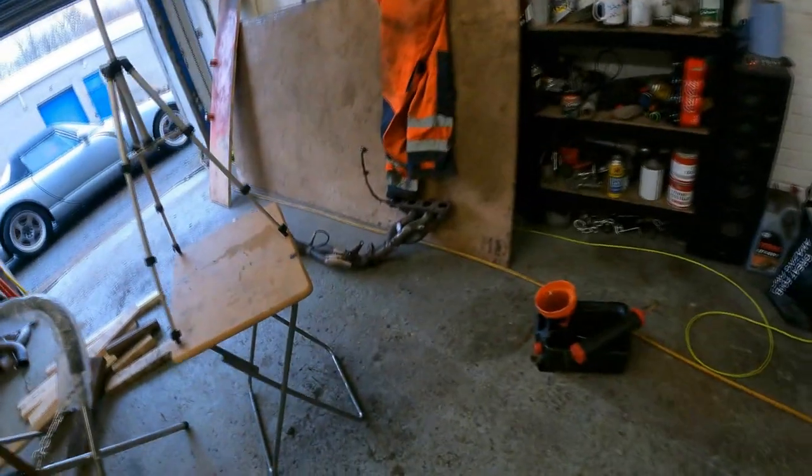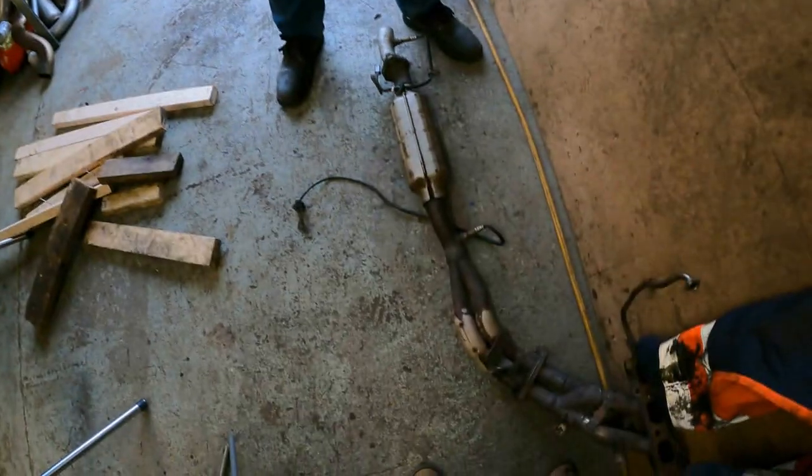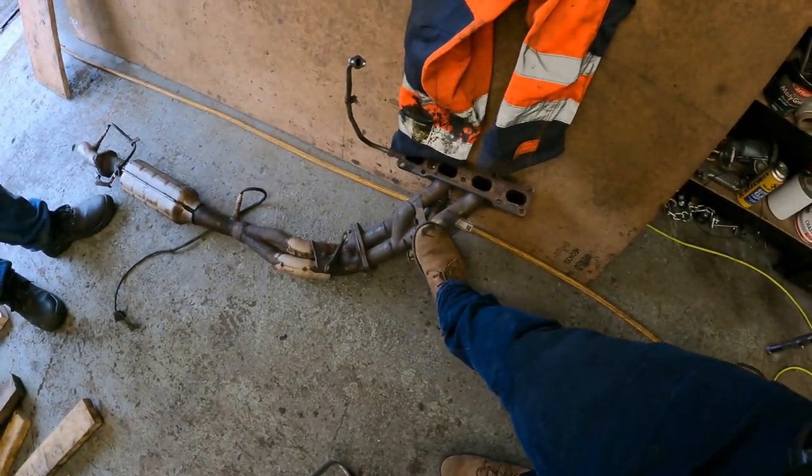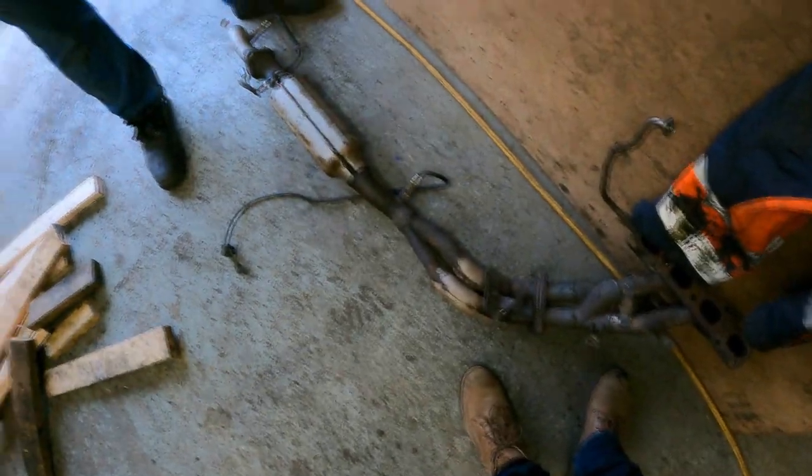So — hammer, grinder, what's my third? Buzz gun! Oh, the buzz gun! How could I forget my Aldi little buzz gun? I think we'll get to use all three of them. What I've done here is we need to compactify that. So I think we need to strip out everything we need. The four-to-two part of the manifold will remain unchanged but we do have a couple of mods — I'm going to let you weld that. Basically what we're going to do is take it all to pieces and bin what we don't need.